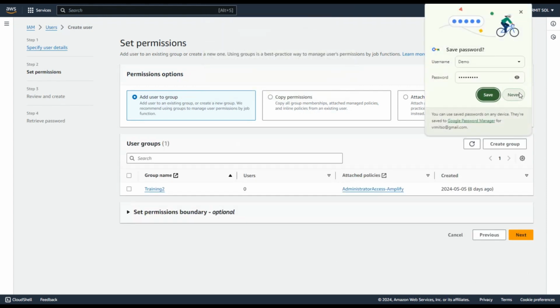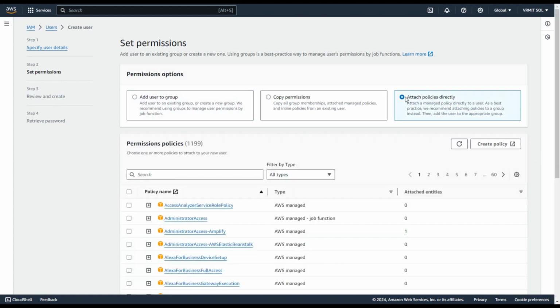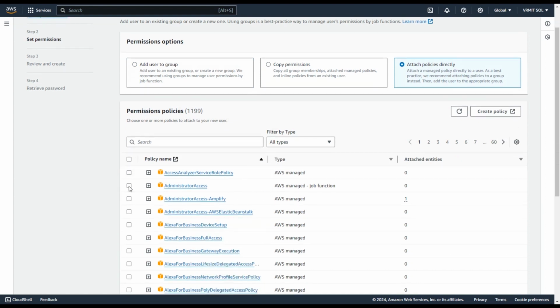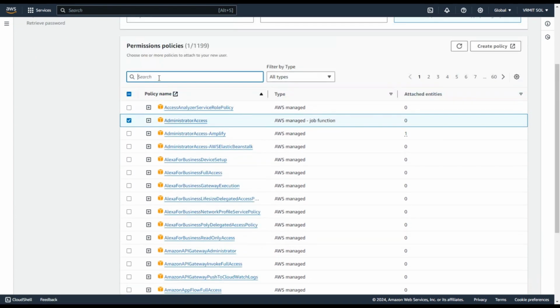Now here we'll get the functionality to create groups as well, but we're going to create groups after we create a user. So for now we're going to attach policies to this user. For now I'm just giving the user full access, an administrator access.